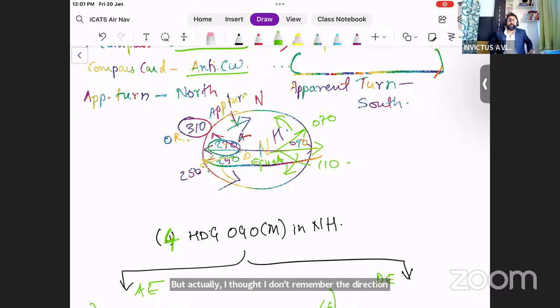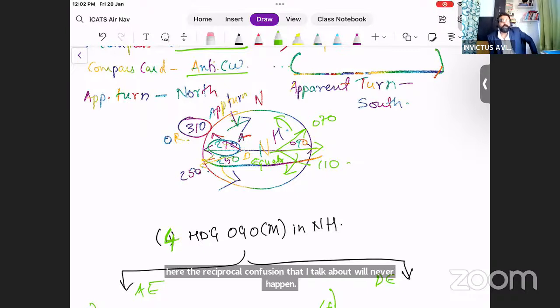Students, it's very important to visualize the realistic heading. Otherwise, if you memorize, it can happen that you will be confused every now and then. That's why I made this diagram for you to simply understand it. That's why I've given you the sectors also to understand what easterly and westerly would be. And the reciprocal confusion that I talk about will never happen if you visualize like this.